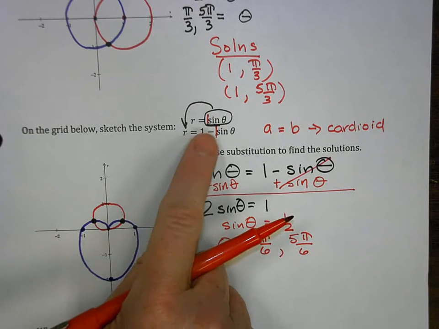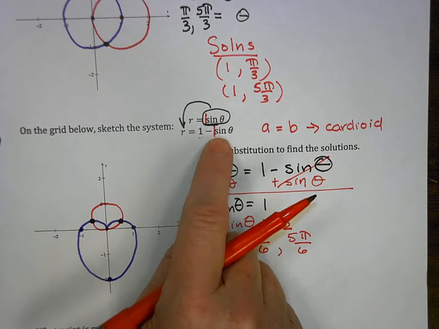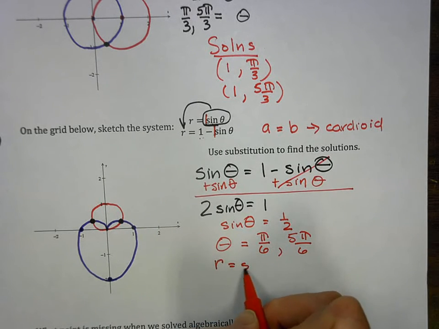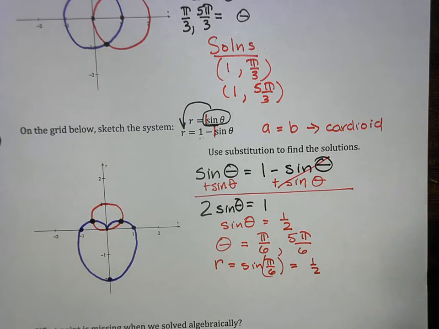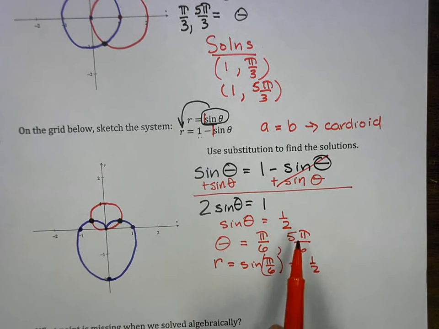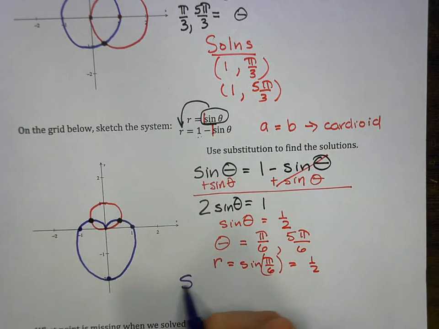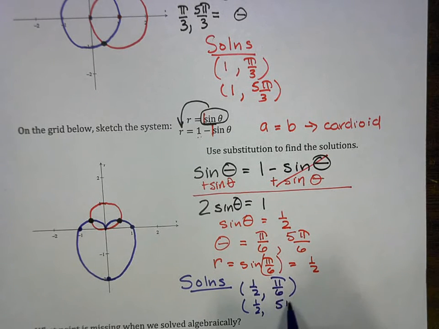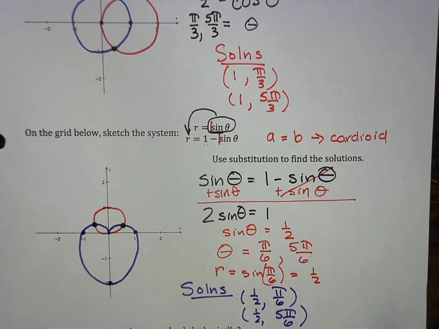Now, r is equal to the sine of theta. So I have a theta now and I can plug it into either equation, but I think I'm going to plug it into the first one. So r equals the sine of theta, which equals one half. R sine five pi over six is the same thing. So r is one half. So my solutions are one half pi over six and one half five pi over six, and you're saying, Ms. Kraft, it looked to me like there were three solutions. So what happened to the third solution? I have nothing else to do.